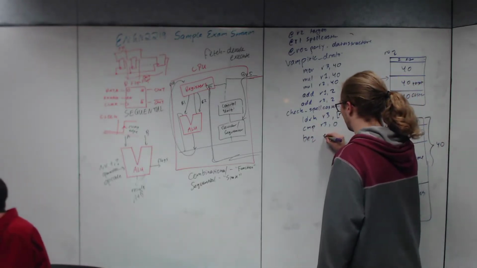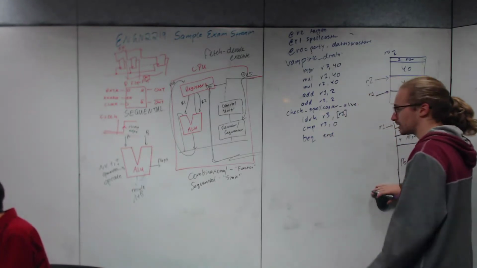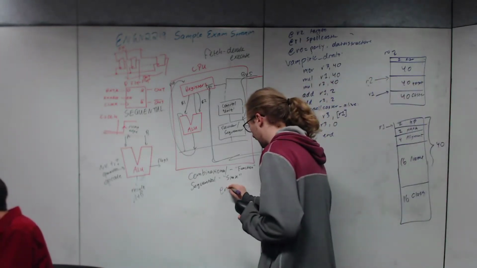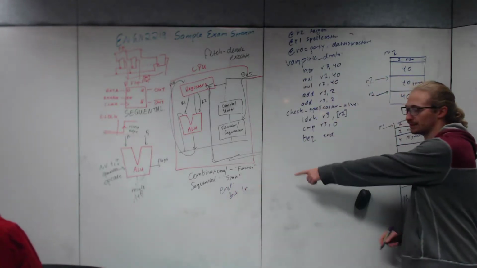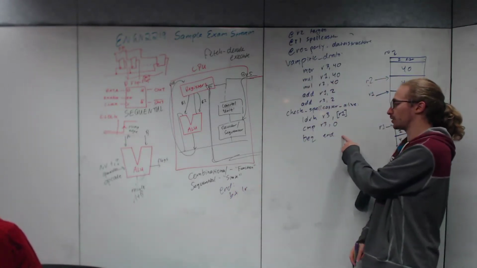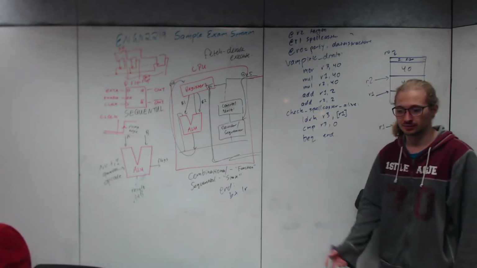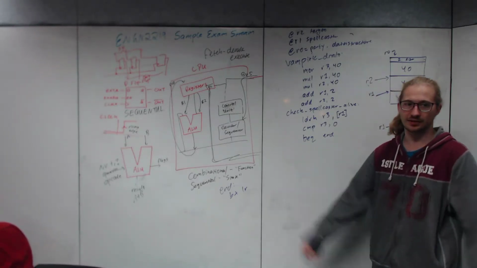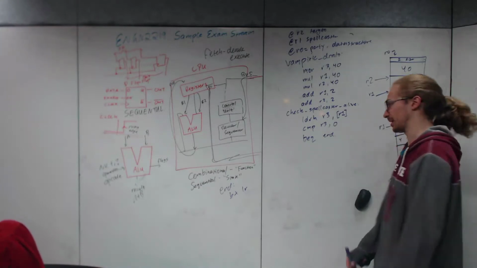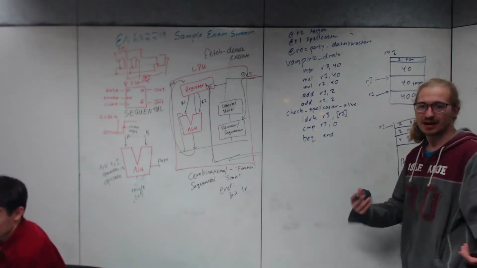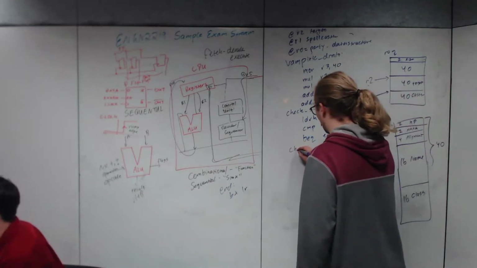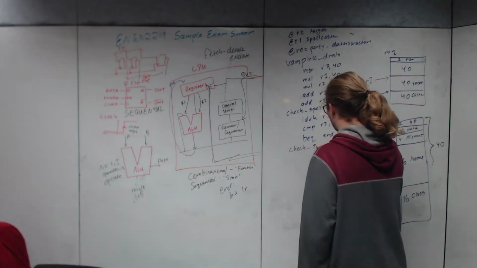So BEQ to end, and then somewhere else, end is just BX LR. Okay, so whenever we go to end, that means we're finished. So if the spellcaster attempted to cast the spell and the spellcaster is currently dead, well, nothing happens. Dead people can't cast spells. Make sense? So the next thing we want to check, if he's alive, does he have sufficiently many mana points, right? So now we'll go check spellcaster mana.